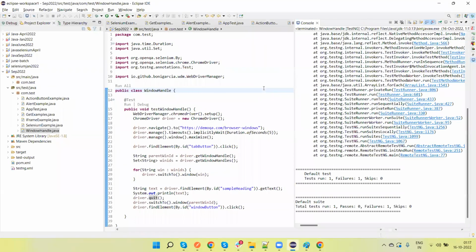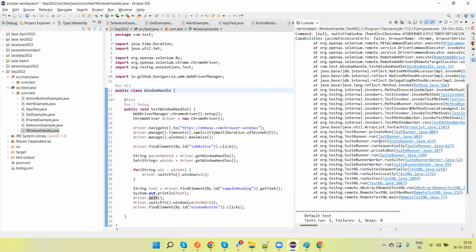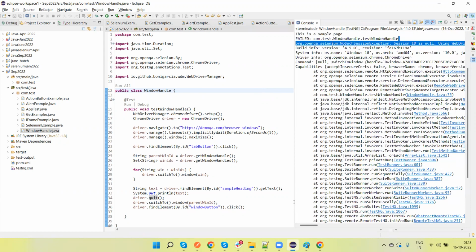But if we call driver.quit, it will close all the browsers and then destroy the WebDriver object, so after that you cannot perform any action. Here you can see the session ID is null using the WebDriver after calling quit. So when we call driver.quit, we cannot do anything further with the same object, right? And you can see the line numbers here where we are getting the error.